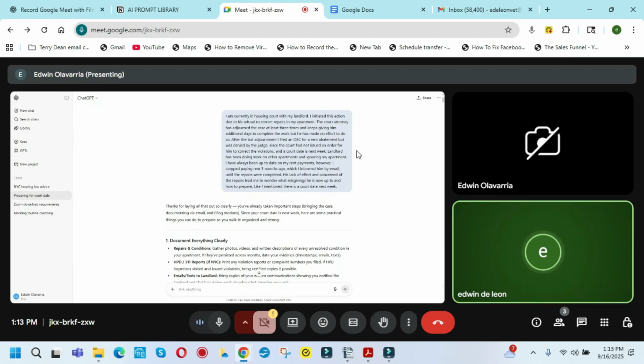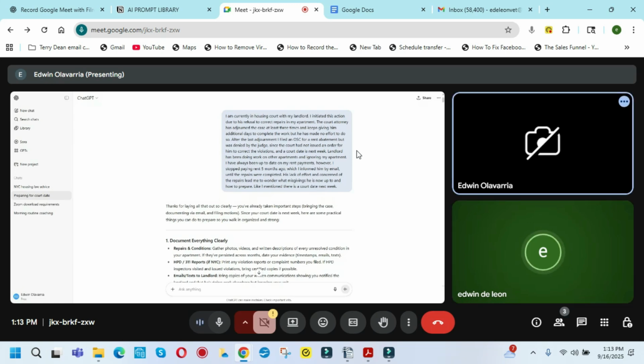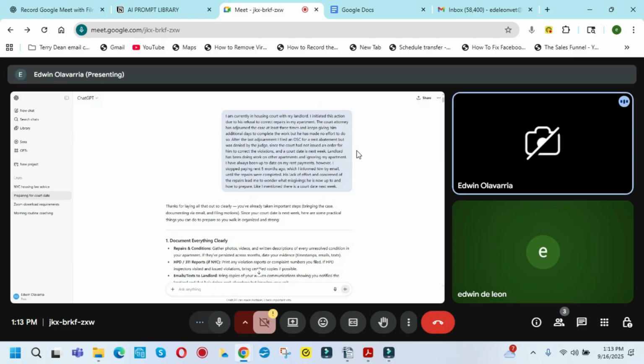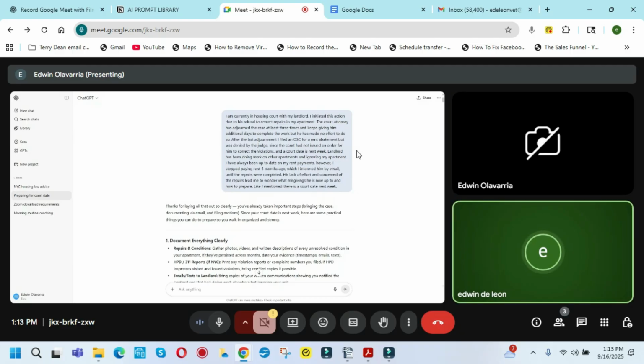ChatGPT to give you the most latest up-to-date advice and not to go anywhere else. You see what I'm saying? Gotcha. But it could still do that. It could still make a mistake. But by you forcing it to tell you, listen, tell me what references you used to give me this advice, you're forcing it to show you the information that it used to come up with the advice that it gave you.